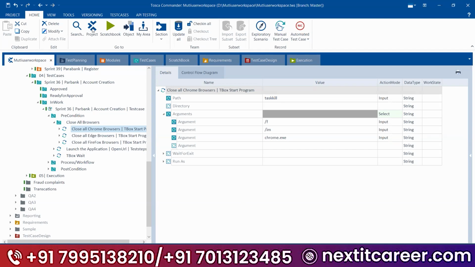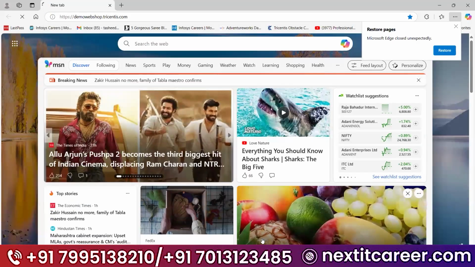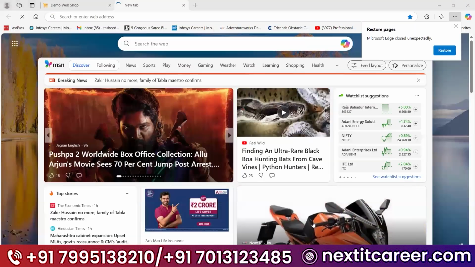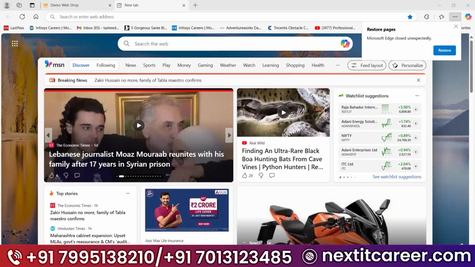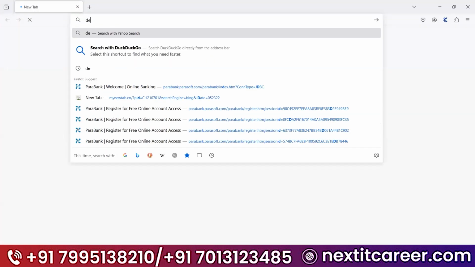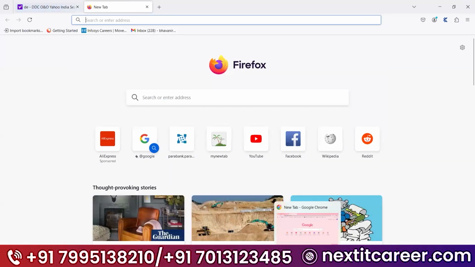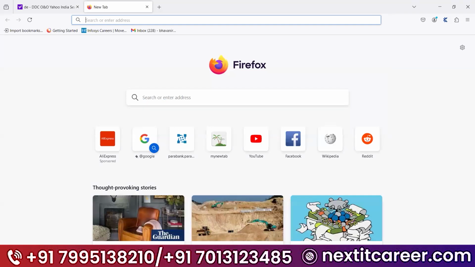So now I want to cross verify Tosca by opening multiple tabs in the Chrome browser, Edge browser, and Firefox browser too. I open the Chrome browser, Edge browser, and Firefox browser.